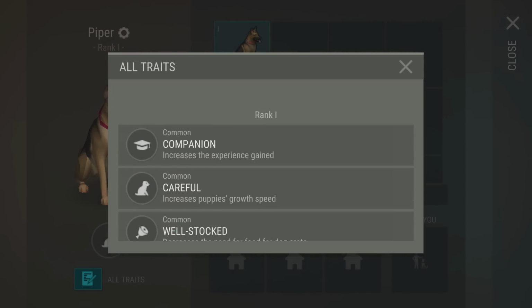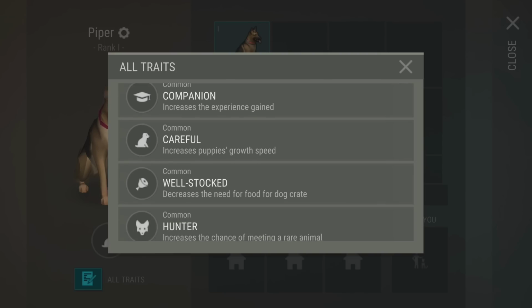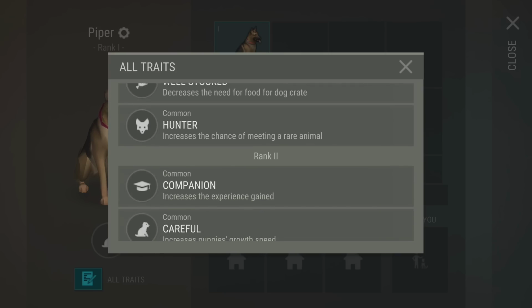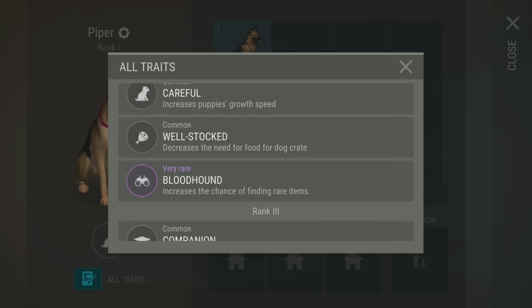And then here you guys can actually see a list of all the traits. So these are all the traits possible to get when you go through each rank, and potentially through breeding as well. We'll mess around with breeding here in just a sec. But you guys can see Companion increases the experience gained. Careful increases puppy's growth speed. Well-stocked decreases the need for food for dog crates. And Hunter increases the chance of being a rare animal. Then if we go here, Bloodhound increases the chance of finding rare items. That actually seems like it could be a very useful trait. Hopefully we get our hands on that.